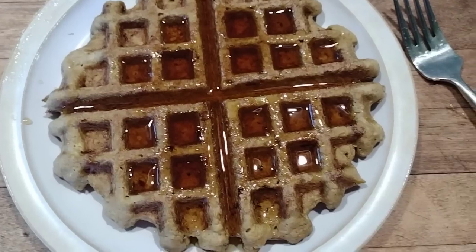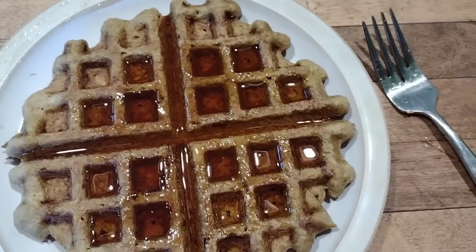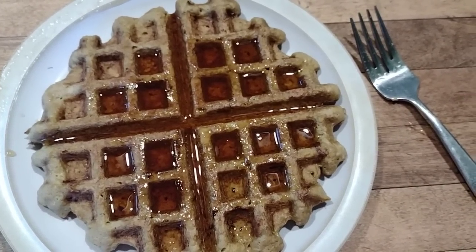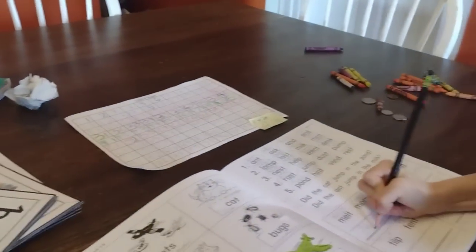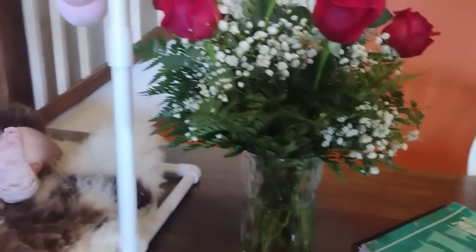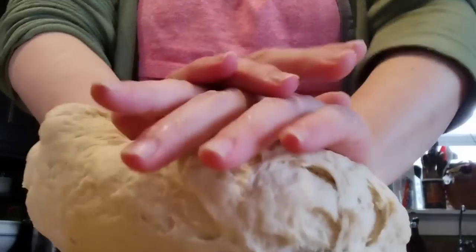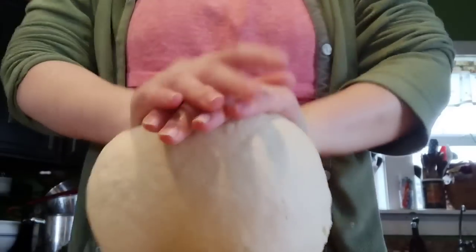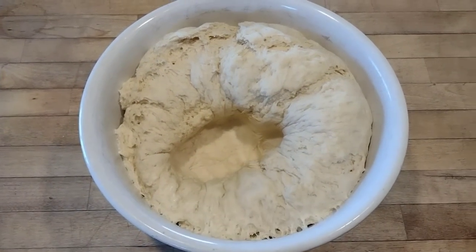You can drizzle it with maple syrup or honey or something like that. If you guys would like to see more GAPS recipes, let me know and I'll show you some of the grain-free, sugar-free, soy-free, dairy-free meals that I have been eating. I have Crohn's disease and I manage that through diet — the GAPS diet is what I have found is best for my system. Now that Hannah is a little bit older, I feel comfortable adjusting my diet so it won't affect my milk supply, and I can get myself healthy and try to lose some of this baby weight. It's hard cooking grain-free for a family that does eat grains, but I've found that whenever I find myself craving foods, I just end up baking something for the family, and making it for them brings me a satisfaction that in a strange way kind of takes away that craving.